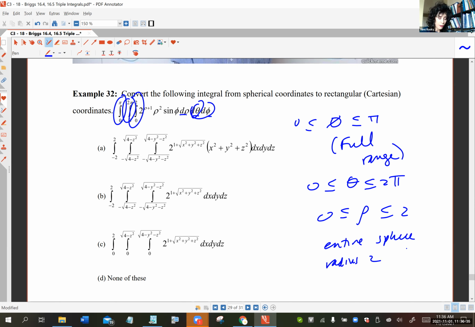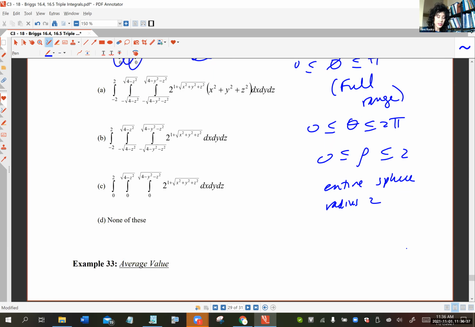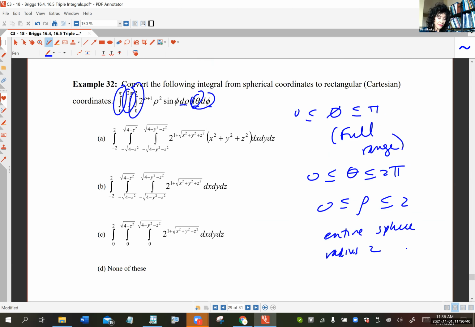Okay, so that's helpful because then when we do our dz, dy, dx or whatever, you can kind of figure that out. So it looks like all the choices are dx, dy, dz. Not my personal favorite, but still you can do it. Z is going from -2 to 2, Y is going from the lower half of a semicircle to the upper half, and X is going from the bottom hemisphere to an upper hemisphere. So those look good there. And then the question, but this one is doing the same thing. So is that one correct?